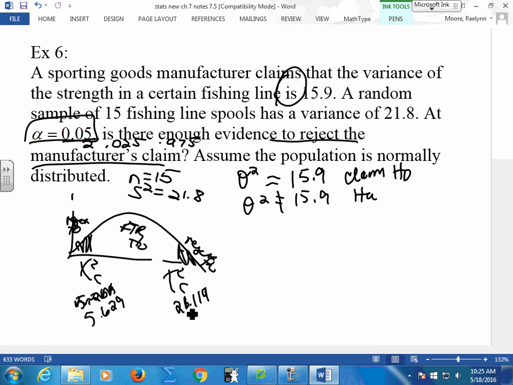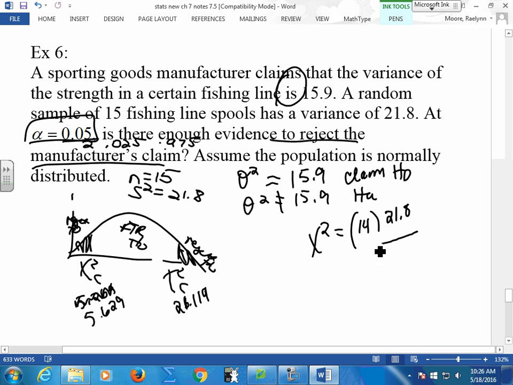Now what do I need to do? Do the test statistic. That's what's left. What's your degrees of freedom? 14, that's your n minus 1. What goes on top, your sample or your population? Sample, good. Should I square it? No, it's already squared. And my population on the bottom. It's already squared. Variance is your standard deviation squared. So 19.195.